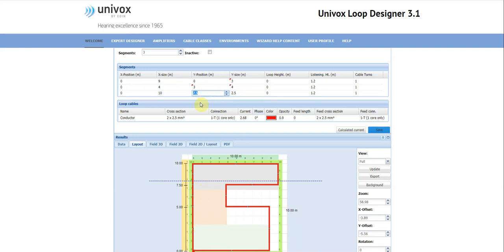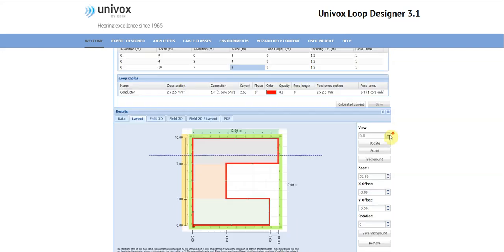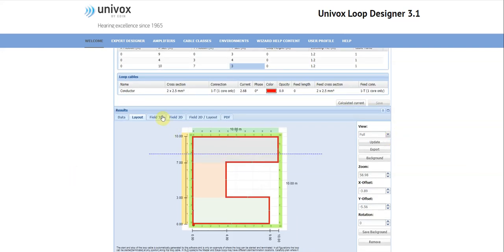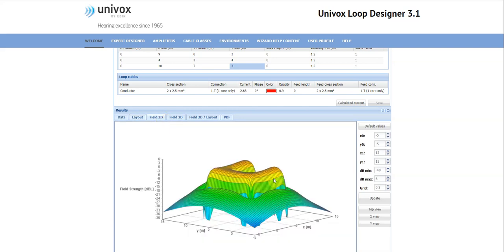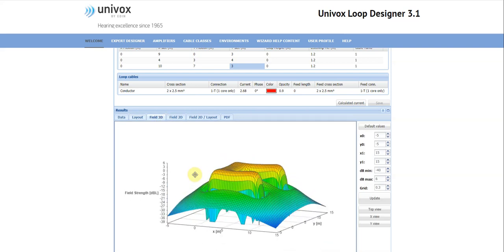So the starting point of the last segment is 7 on the y-axis. They all start on 0 on the x-axis, and it's 3 meters wide. And there you go.